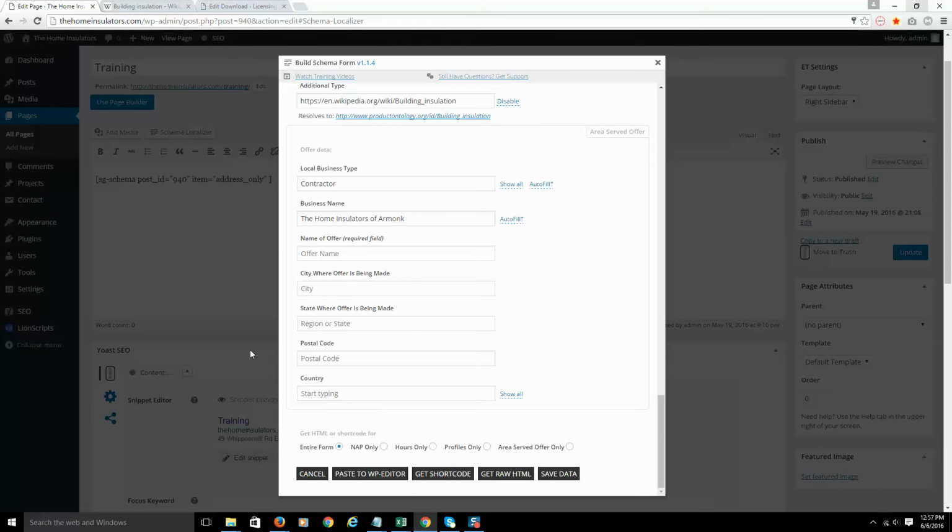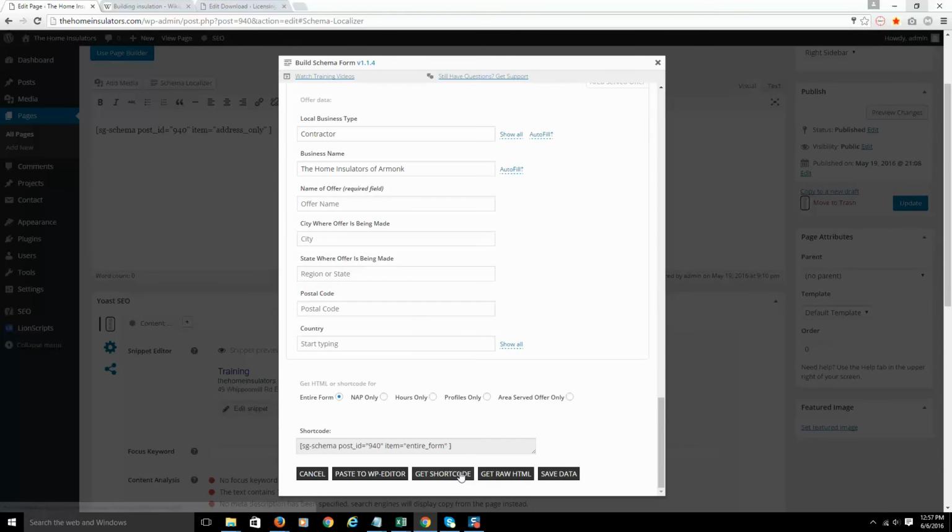If you don't want it to paste right into the page and you just want to get the short code, like say you just built this form on a test page or a page you didn't want somebody to see, you can just hit get shortcode and it will show you the shortcode here. And this can be used anywhere within your entire WordPress site, okay? So if you're just building this on a hidden page or something and you want to use this business location somewhere else in the website, like on some locations page, you can just copy the shortcode.